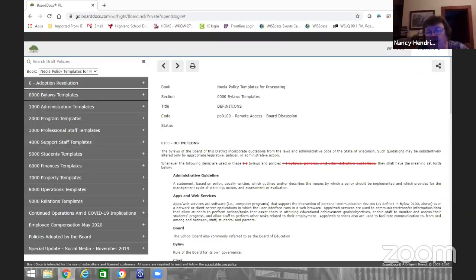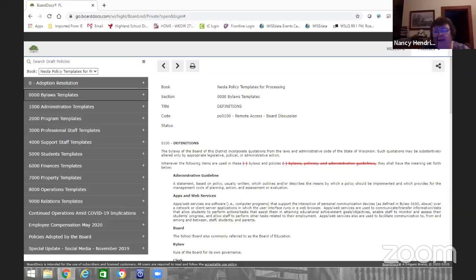So for example, our non-discrimination policy, you're going to see a lot of the same language. The compliance officers will be the same. The reporting processes will be the same. But obviously, some of the language in the policy itself will be different for a teacher or a student.